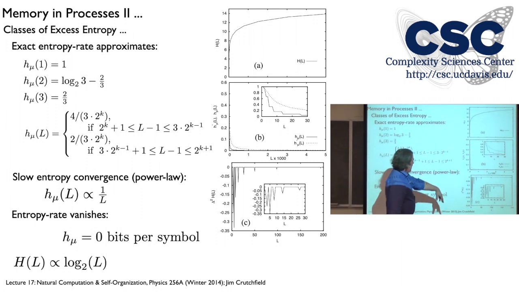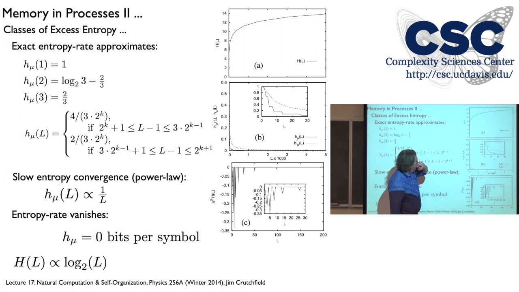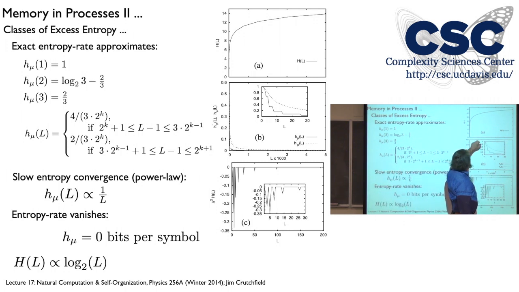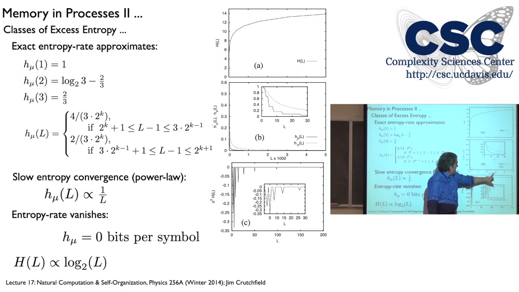Okay, first let's just look at the block entropy curves, which we saw before. This is our discussion at the end of last lecture. The block entropy grows quickly at first, but then rolls over. And you might say, well, gosh, maybe that's the linear asymptote there, but it keeps rolling over more and more slowly. Let me also point out here, in these curves, the horizontal axis for the top 2 is in thousands.